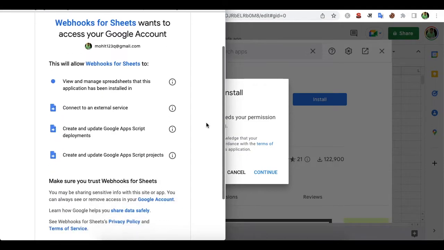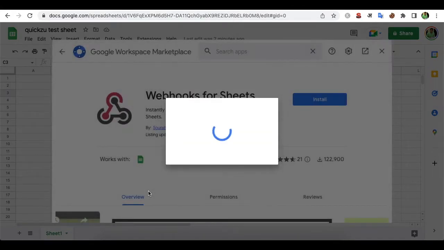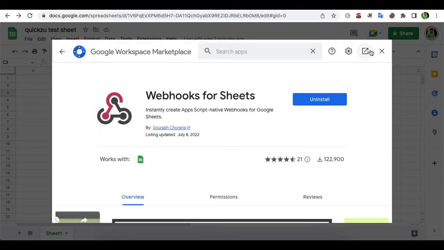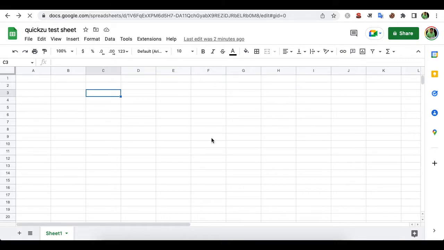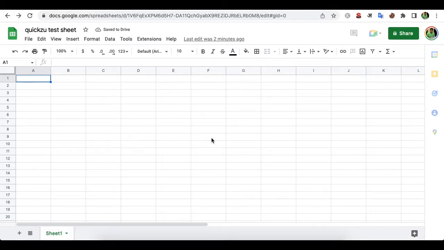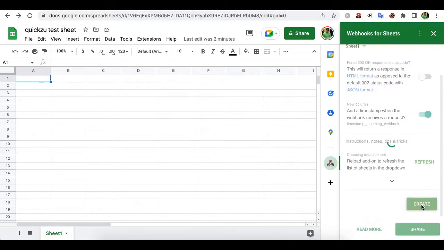Once you do this step, you need to allow this. So this app script will have permissions to access your Google account, which has been granted to this app. Now you need to refresh your Google Sheet, and you need to do it throughout all the steps I will be telling. So you need to refresh many times. So now we have got it. Now click on this. Once you click on this, you will find this option. Since we are using the sheet, Sheet1 is selected. Now click on create.